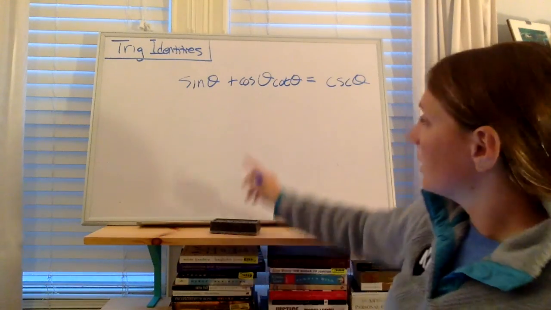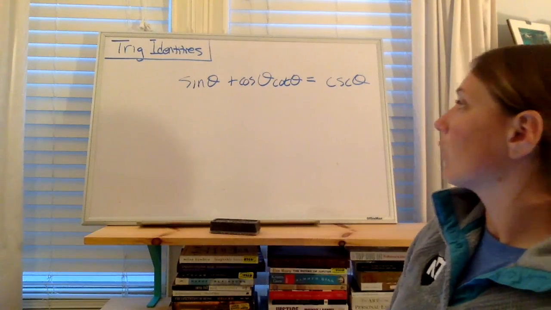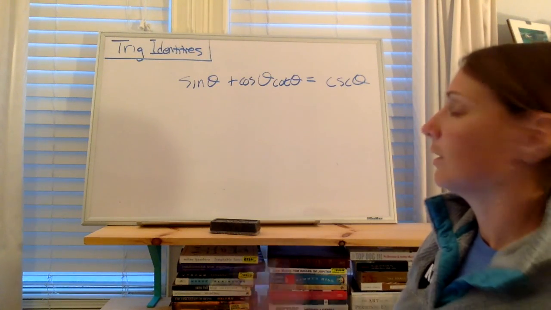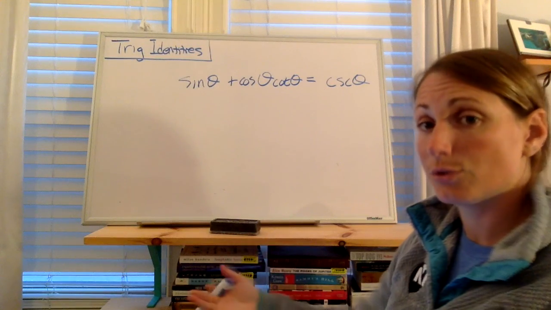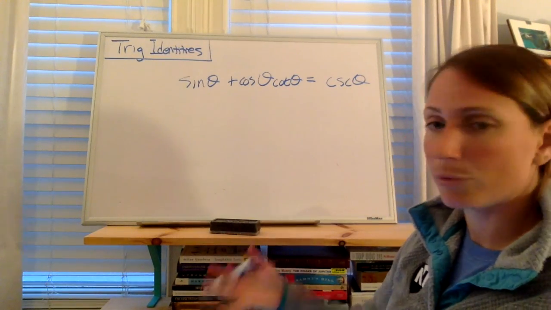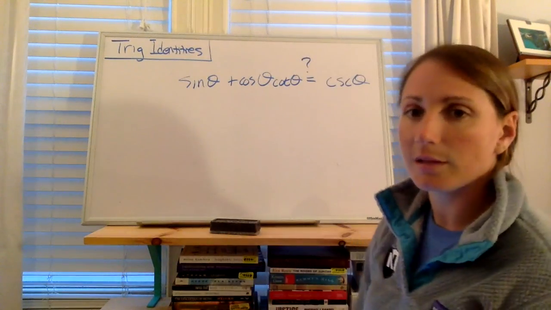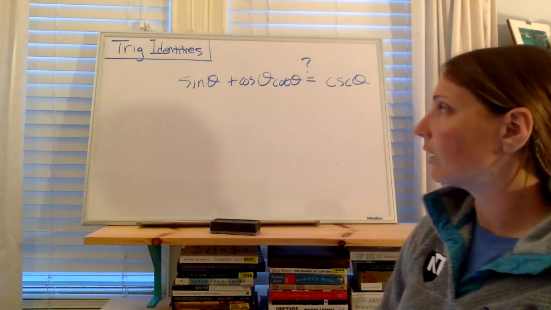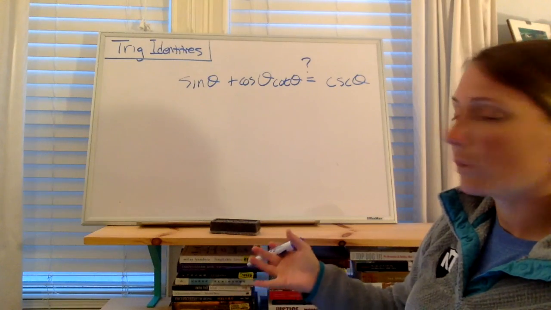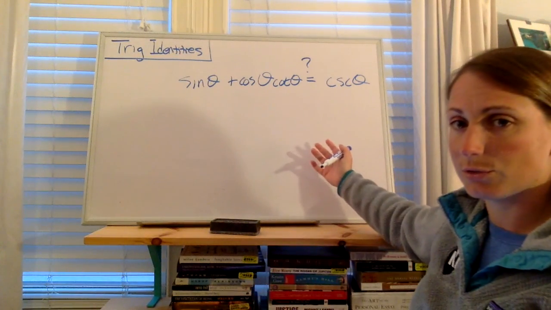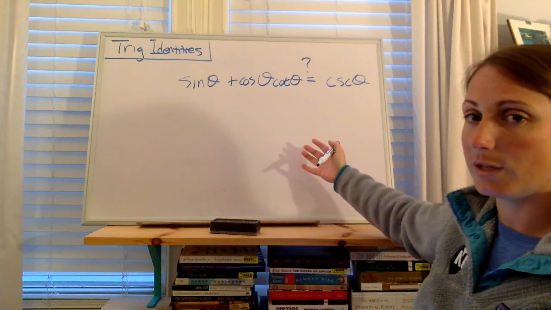So there's an equation, sine theta plus cos theta cotan theta equals cosecant theta. This is not an obvious truth, so to prove that this identity is true, that's what we're really doing. We've really got this kind of suspended question mark over there, and so logically what we need to do is not assume that the equation is true to begin with, but prove that it is.